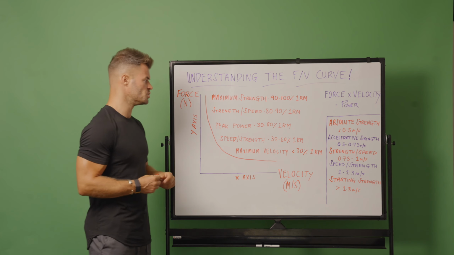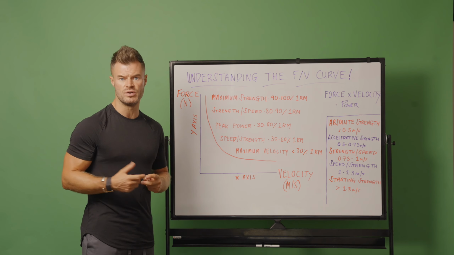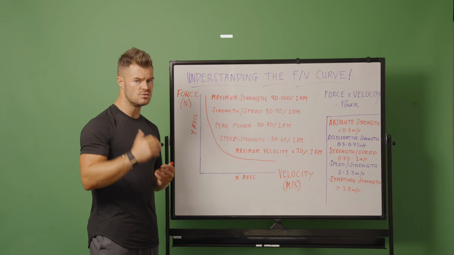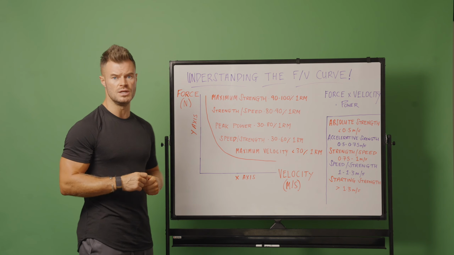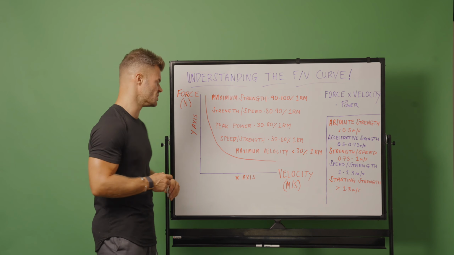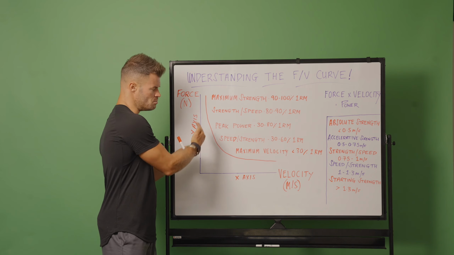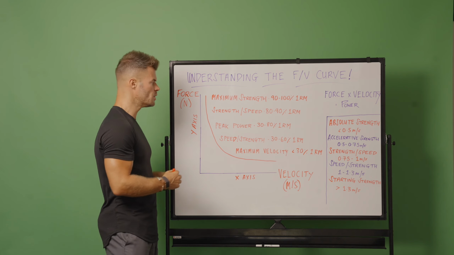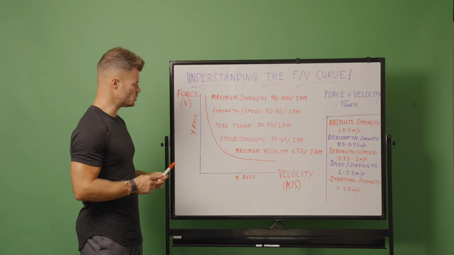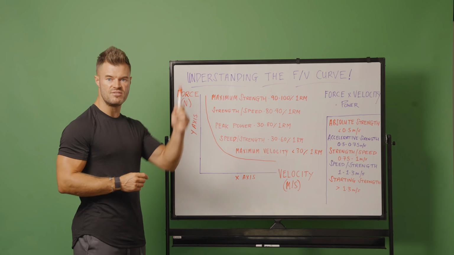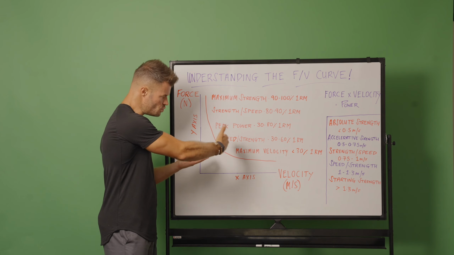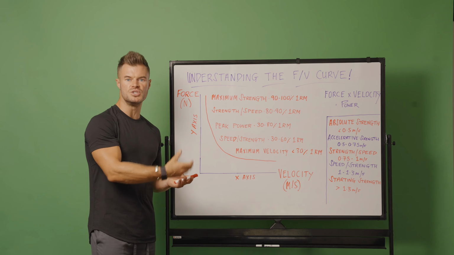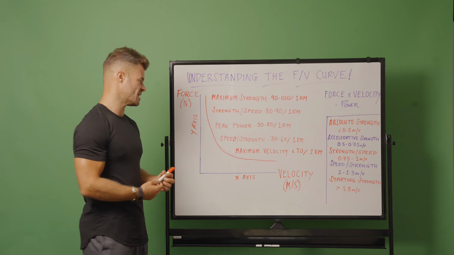So what type of exercise would we do here? You could do an Olympic lift derivative. And again, we're working relatively high load, but the rep range will still be relatively low. So you might be looking at 3 to 5 repetitions here. We're looking to move the curve over to the right as well. We know there's an inverse relationship between force and velocity. The heavier the load, the lower the velocity. So this is where we're looking to shift the curve to the right as we build these qualities to make a more complete athlete.